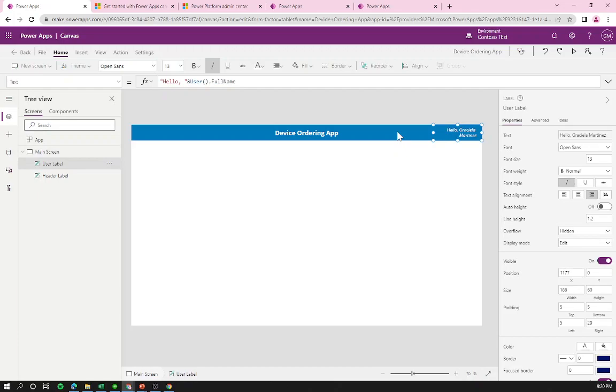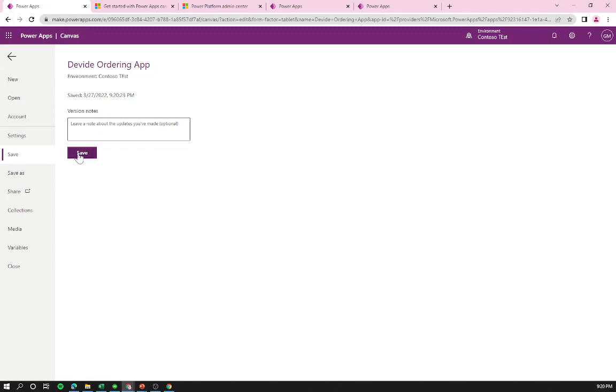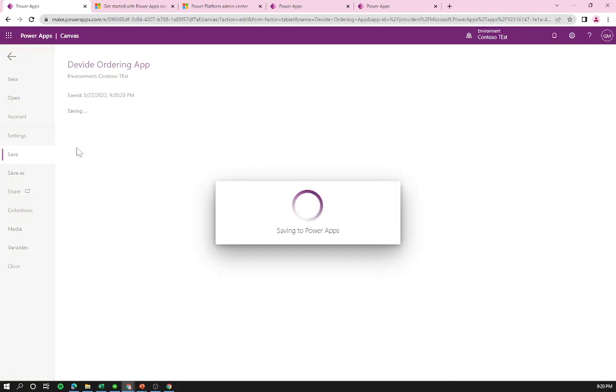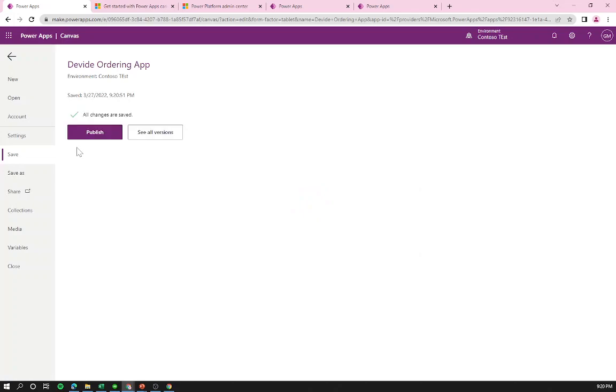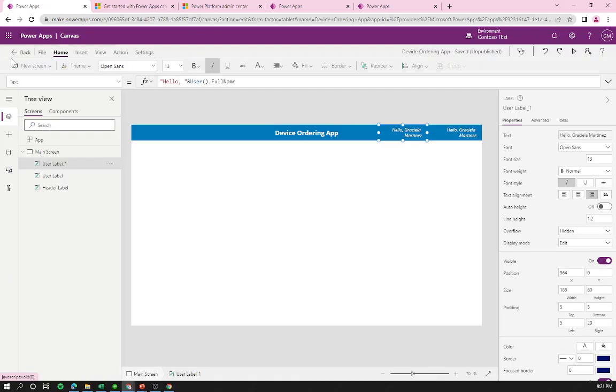But if I, for example, make a very quick change, just adding a new label, I get the option to save again, but then I see a second option that says publish. So this publishing is optional, but if you don't publish, the users are not gonna see the latest changes. So make sure, you know, to keep in mind, do you wanna make these changes public to everybody yet, or you don't still wanna do it? That's important, because once you click publish, a new version will be available for the users. They are gonna see the changes, so make sure to keep that in mind.